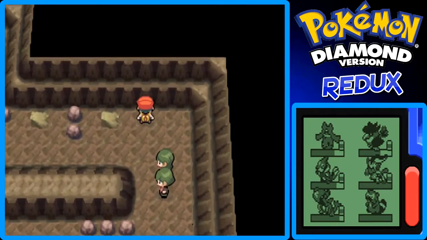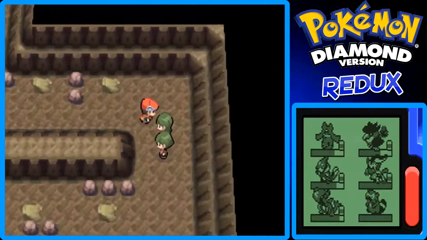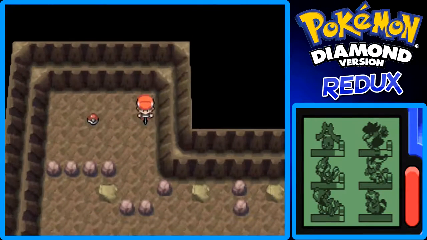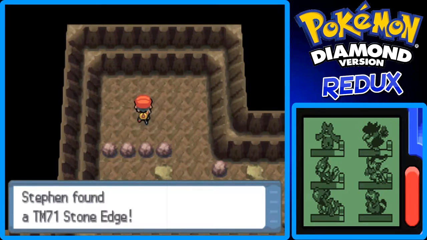That double battle wasn't that hard, so that's good at least. Okay, so I have to go really fast at first, but then stop at the end, basically. Like that. Yeah, like that. Cool, I nailed it on the first try. Here is TM71 Stone Edge, which is a really good rock type move.